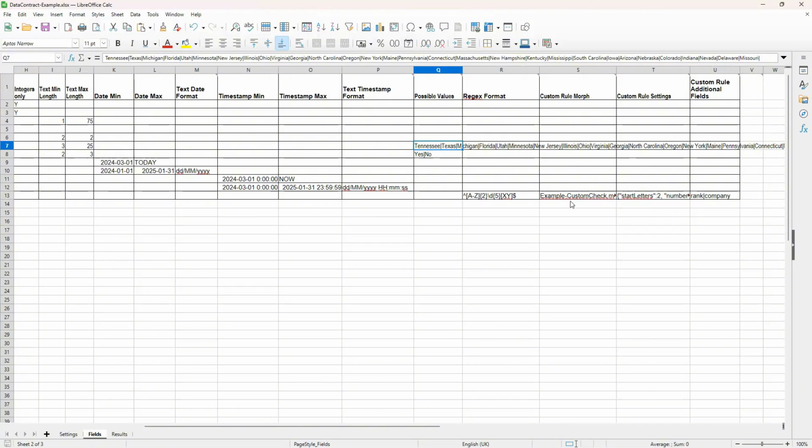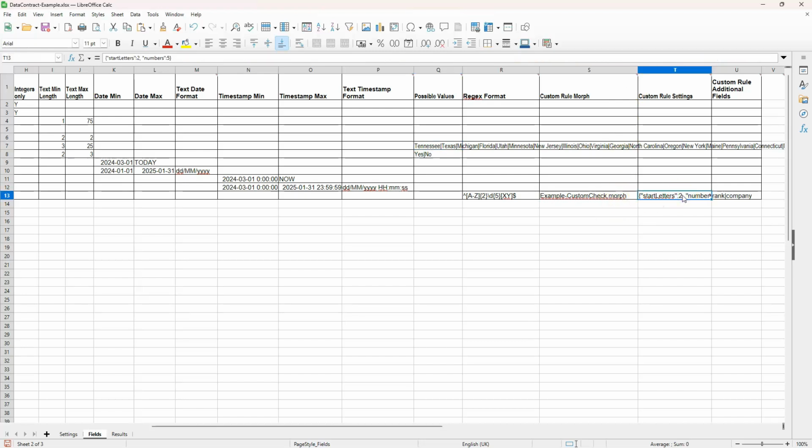These last three fields let us specify the path to another morph file that can do a custom check. We can also pass settings, which are passed as a parameter to that morph file. That can be just a simple value, or in this example I've created a very simple JSON to be passed so that more than one setting can be passed to that custom morph. And also the names of any other fields that we need to pass to that morph to perform that check.